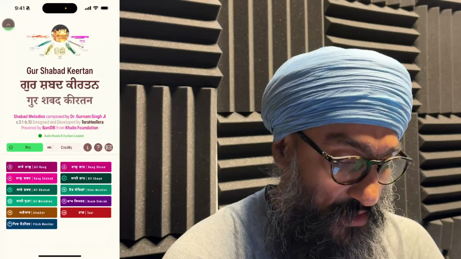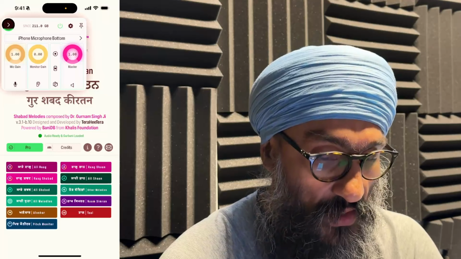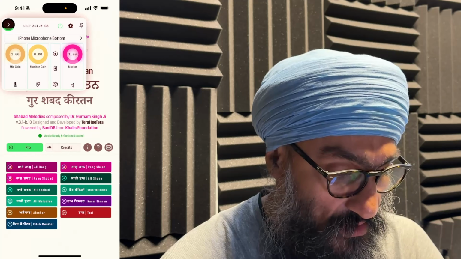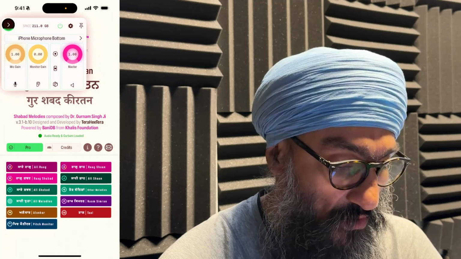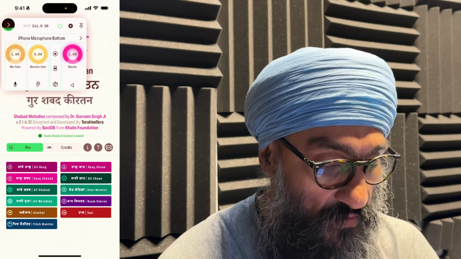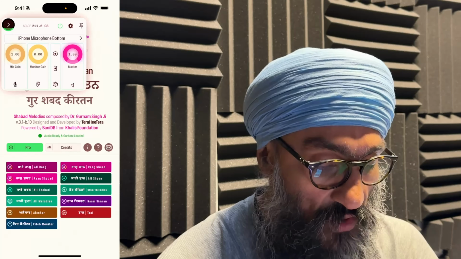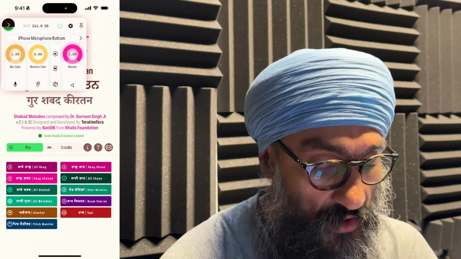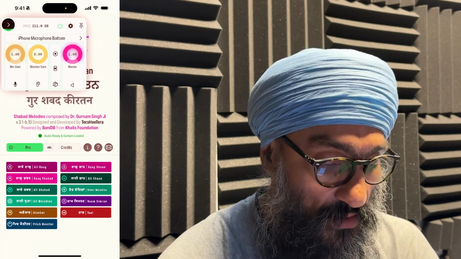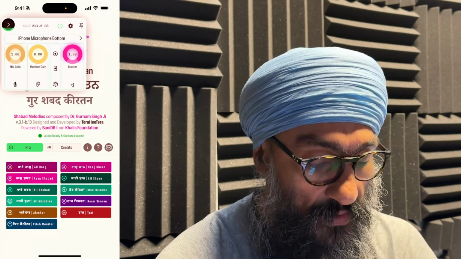Now let's see the button on the left, top left. So this is like a master button, and if you tap this, you can see there's an option to change the microphone, the mic gain, the monitor gain, which is useful when you plug in the earphones. You have an audio record option, you have a video record, in fact there's no video record option yet, but you have a screen recording with audio. And then you have the power on and off button on the very top.